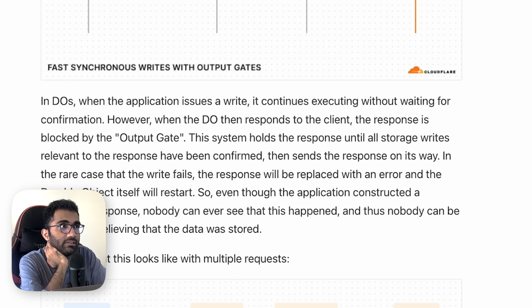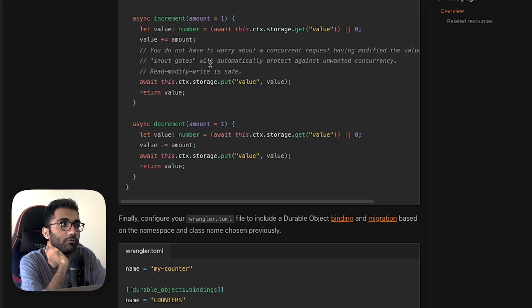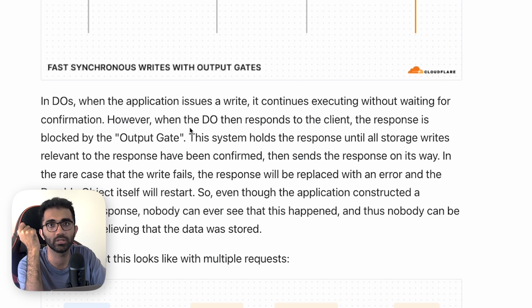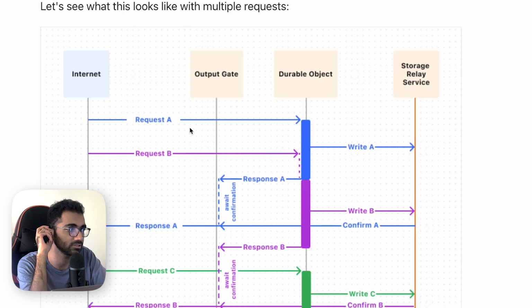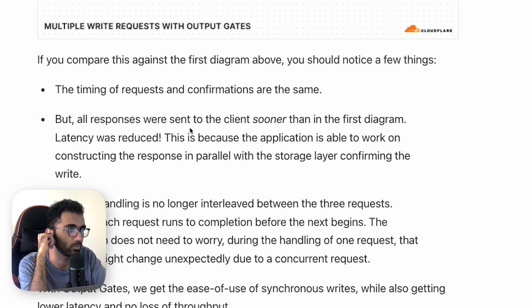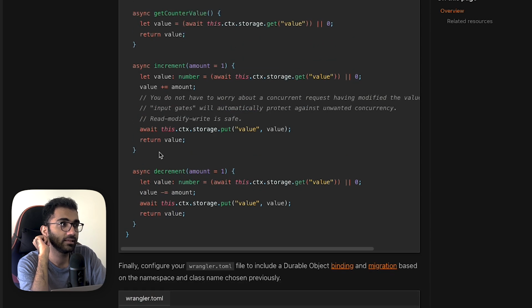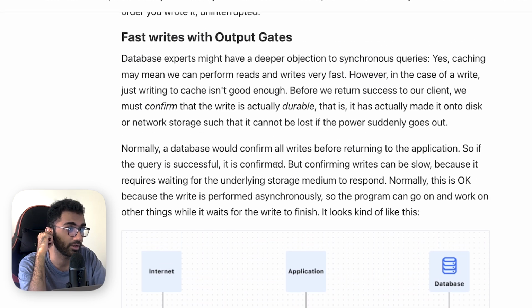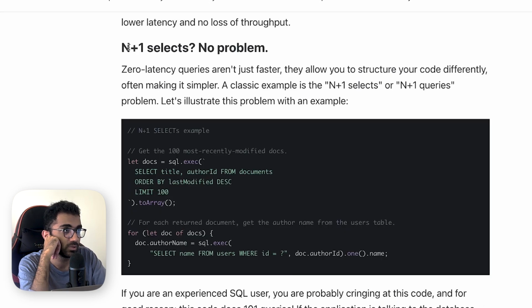Other than that, if you're not doing any sort of external thing, or if you are just 100% relying on durable objects, this is fine, because the end user will anyway see an error if the system crashes, so they'll know their request did not complete. But what I'm trying to say is that there is a possibility of side effects here. If you have side effects that depend on the storage being written, there is no real way to know that the storage has actually been written to disk. I don't know if this is a problem at all, or if they're trying to solve it, how would that work?